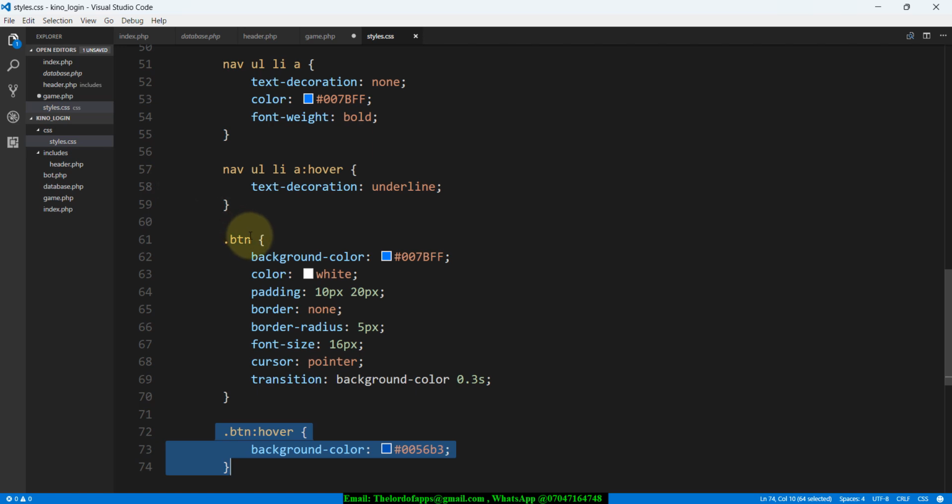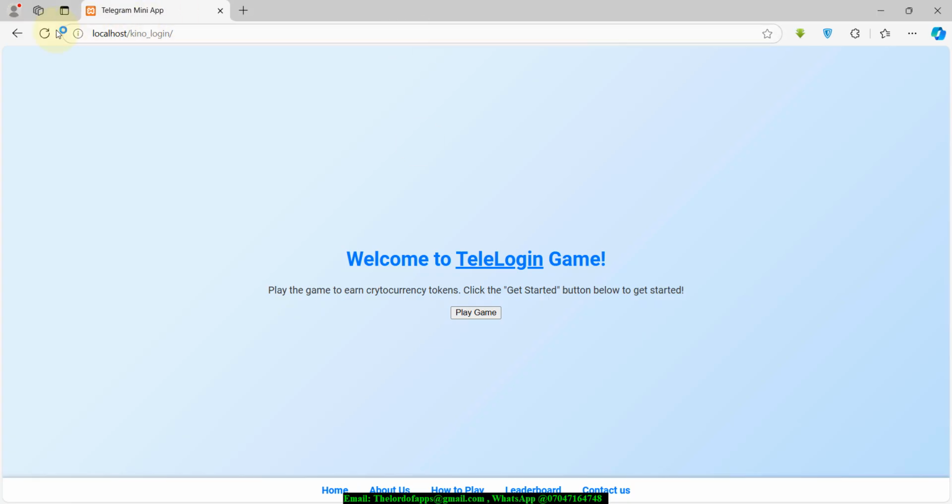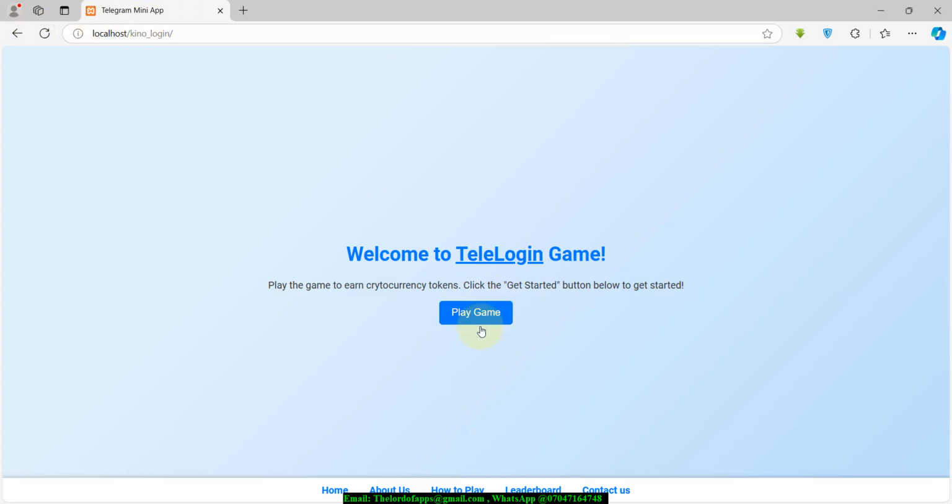Okay, all right. So I remember that this is actually a button, so that means that we need to go back to the index page and make sure that we give a class right here, and that class is going to be btn, right? So set that to btn. All right, so let's save the changes, and if we go back in here, we should be able to have our button look just the way we want it to be. Okay, so this is just how it is right now.